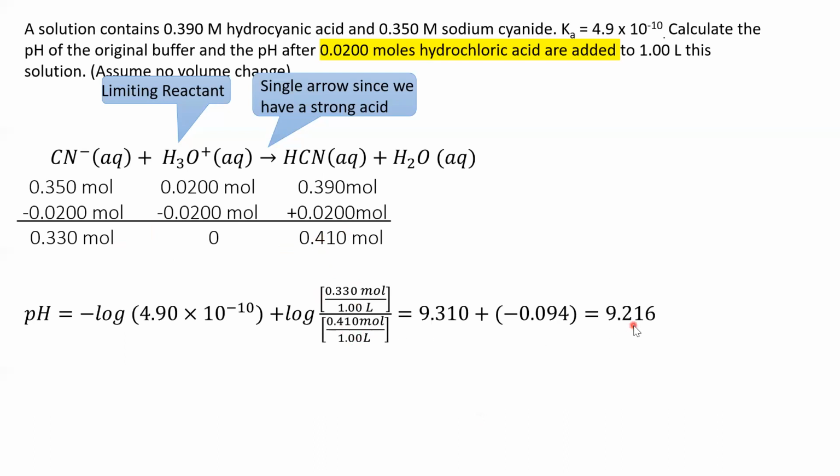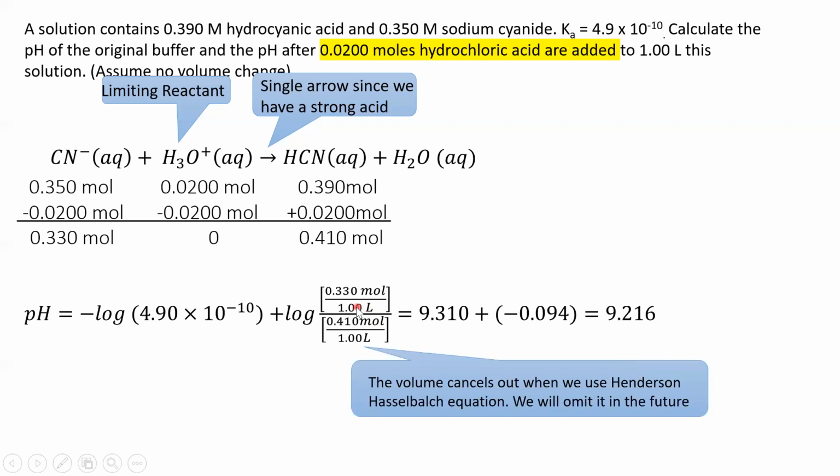So the pH does go down just a little bit, but it doesn't go down nearly as much as if we were to add that acid just to water. And that's what buffers do. Okay, now, it's a 1 liter container. It tells us that 1 liter solution. The volume here will cancel out with the volume here. We don't really have to put it in there, and in the future, we don't have to show it. Even if it's not a 1 liter solution, this volume number here will cancel out with this volume number here.